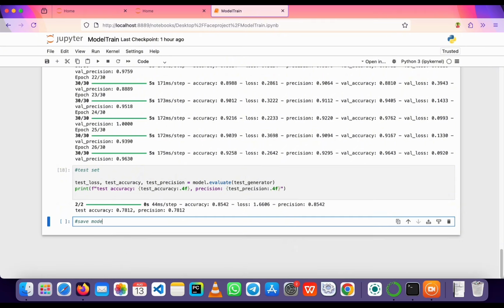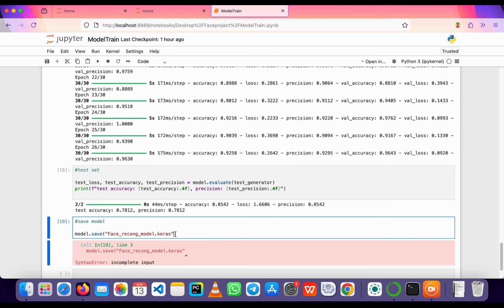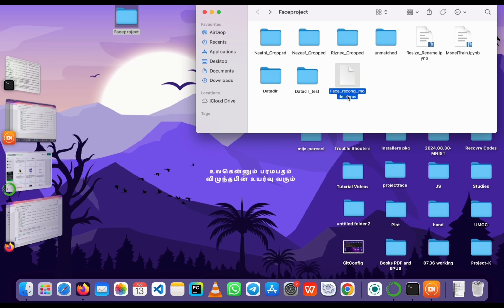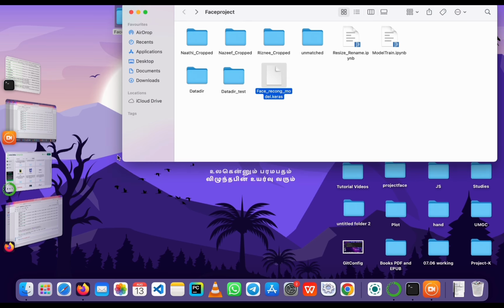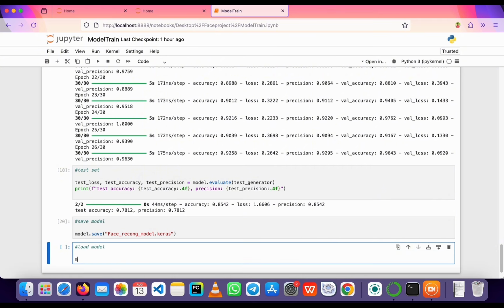Let's save the model in Keras or H5 format. And the model has been saved into our project directory. Now we can load this model for future use. Model equals tensorflow.keras.models.load_model, and then the name of our model.